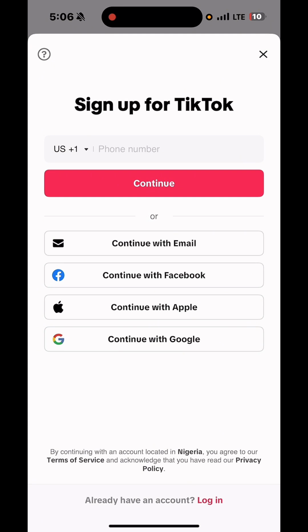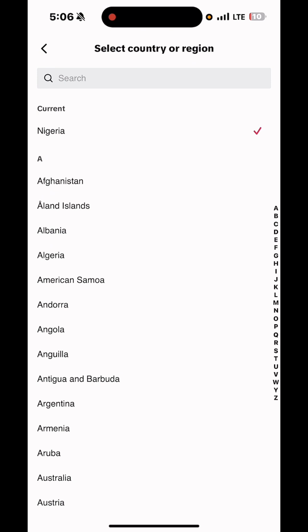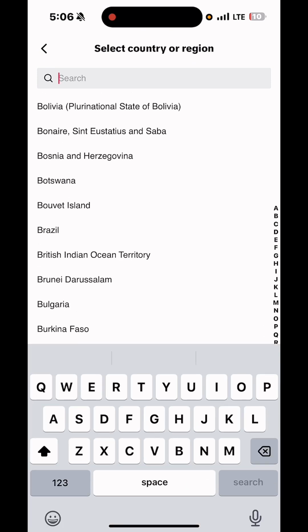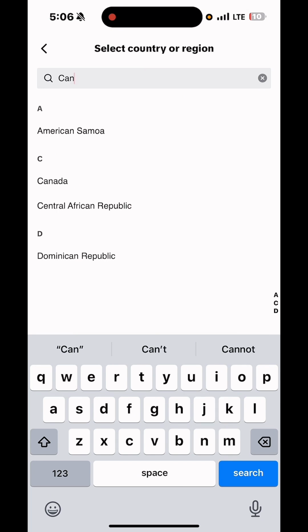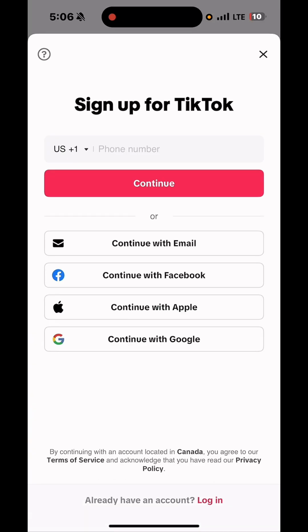Now this is what I want you to do. Read again: by continuing with an account located in Nigeria, click on where it says Nigeria. Then change the country to the country you want. For example, if I'm creating a Canada account, I'll just click on Canada. Now read it again: by continuing with an account located in Canada, you must agree to our terms.